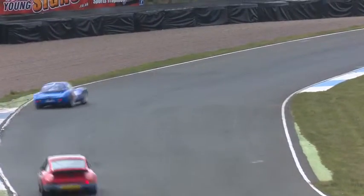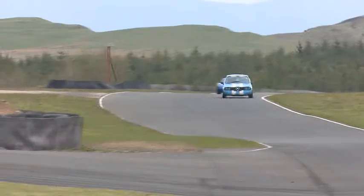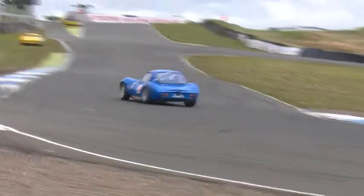Bruce Mitchell and Max Horn running in Class B as well. So some good points to be had here, and that might mean that Jimmy Crowe could take the overall championship lead. Grant Allen goes through in the red Porsche, and we pick up on Ian Daltrey, very briefly in the stripy Alpha, who's now been passed by the race leader again.